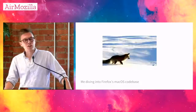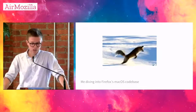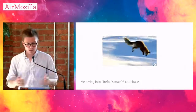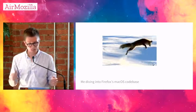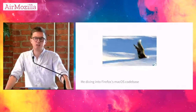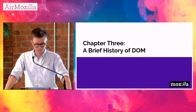A fellow intern in Firefox, savant Nathan Tim, introduced me to the concept of IDLs, and I was set. The next chunk of my internship, as I researched IDLs and bridged my Touch Bar patch to the front end, is sort of a hazy blur. I don't fully comprehend what happened or what the code I wrote actually does, so I'm in the difficult position of conveying this DOM-related portion of the presentation in an unconventional format. Please indulge me in Chapter 3, A Brief History of DOM.